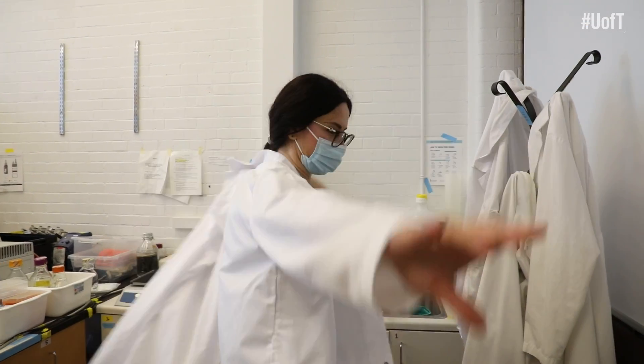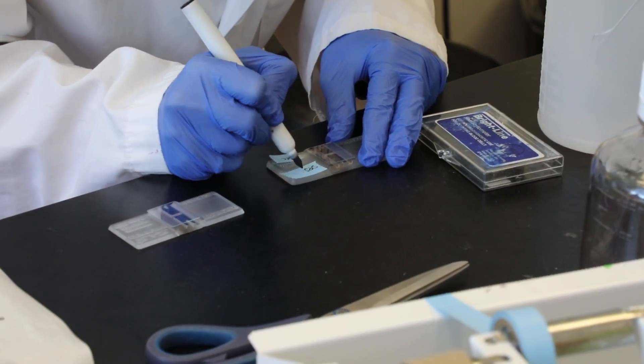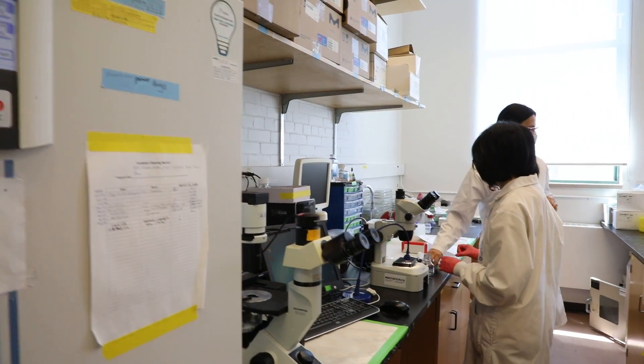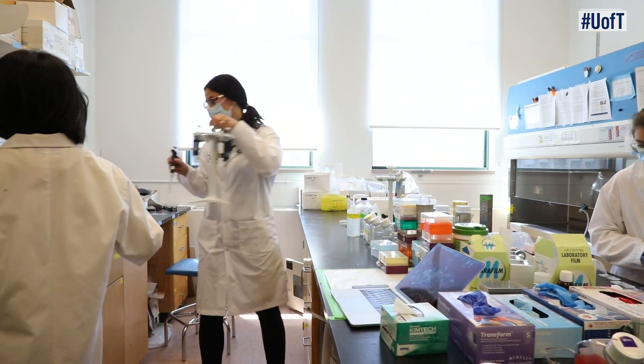Milica, there's a lot of great work coming out of the Center for Research and Applications in Fluetic Technology. Your research focuses on cell and tissue engineering. So what does a tissue engineer actually do? Tissue engineer makes tissues, just like the name says. It's usually a field that relies on a combination of cells and some kind of biomaterials and devices, usually some kind of biophysical stimulation — it could be electrical or mechanical stimulation — to create tissues in the lab. Initially there was a lot of excitement about using these tissues for regeneration, but people also realized you could create very useful models for research and discovery.